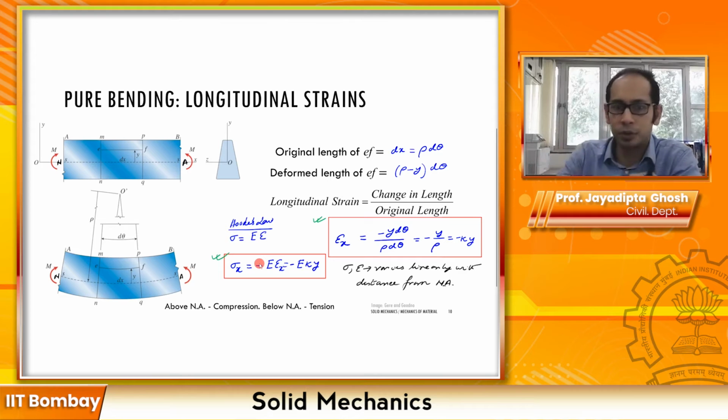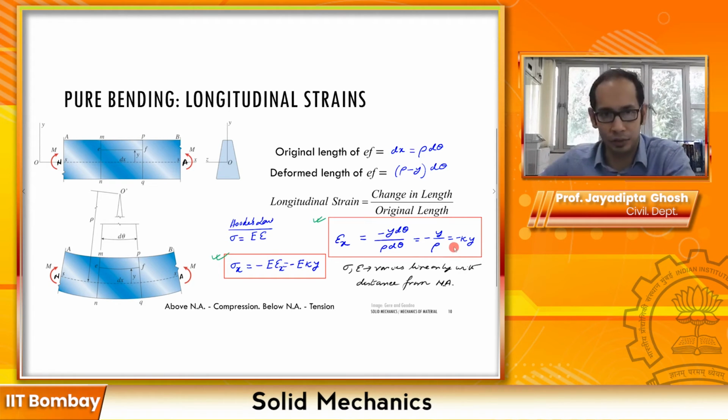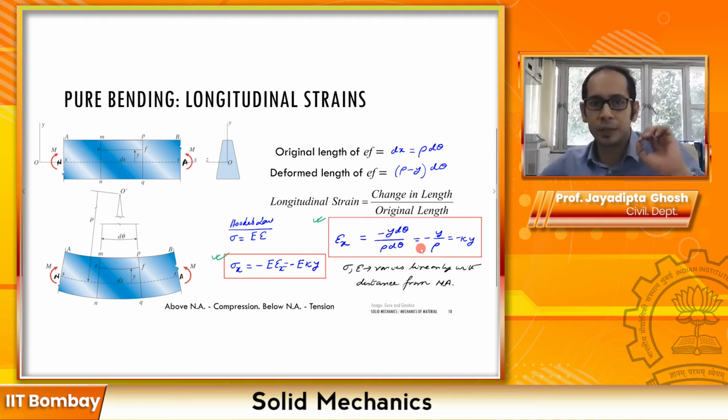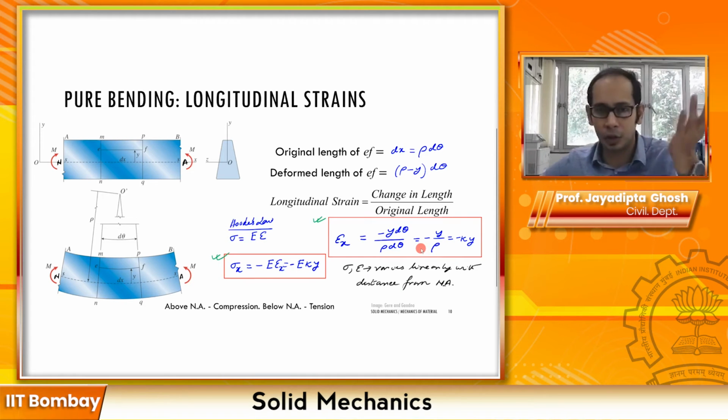Also very important to note is the reason why we are getting this negative sign. The reason is that we have considered a point which is above, which is undergoing compression. So if you look at the original, that is where we get this negative sign. The change in length is actually a compressive change in length, and as per convention we mark compressions as negative. Now suppose you were taking this line below, this would come out as positive. So don't be too bogged down by the signs. Here negative means sigma x is compressive, and epsilon means that it is undergoing shortening in length. If it's positive, that means that it is undergoing tension and the section is undergoing an elongation. So that's the only reasoning behind this particular sign, and no other reasons. If you understand the logic, you get a hang of it pretty soon.